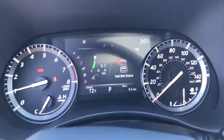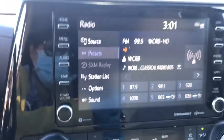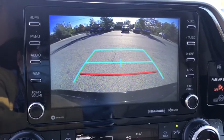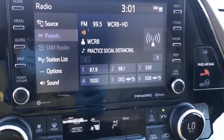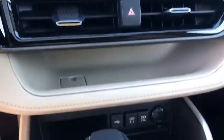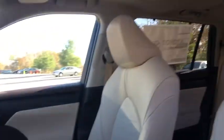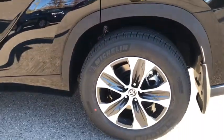Power liftgate, traction control, power passenger seat, dual airbags, power steering, four-wheel disc brakes, fog lights, heated front seat, electronic stability control, trip computer, power windows, security system, rear window defroster, power moonroof, tachometer, brake assist, remote keyless entry, panic alarm, overhead console. Take this vehicle for a spin and see why so many shoppers are now proud owners.